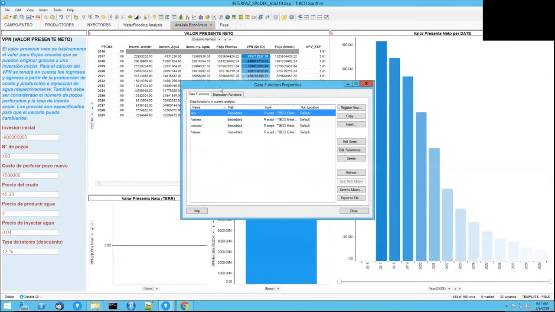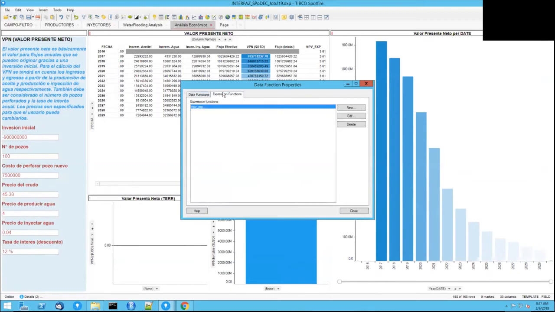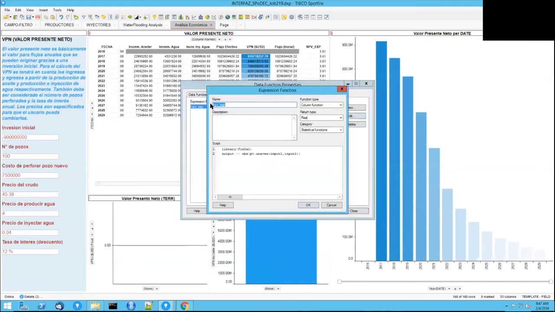In this situation, I recommend using expression functions because, as we saw, expression functions don't have to be tied to your input. They can take inputs from visualization, and cross table is a type of visualization. So that's the sort of intuition that we apply in situations like this. So if I go in here and show you, I've already registered the NPV_exp expression function. It uses the same 2 lines of syntax.